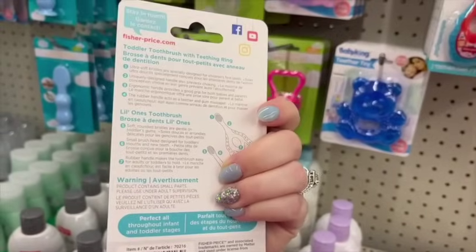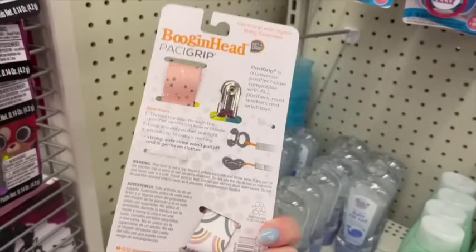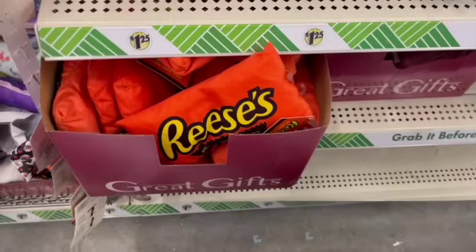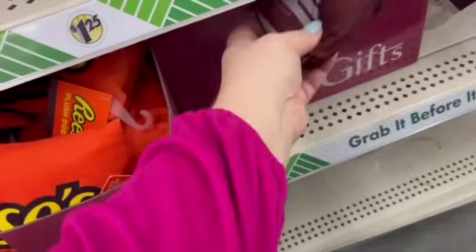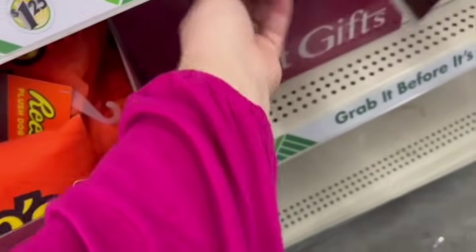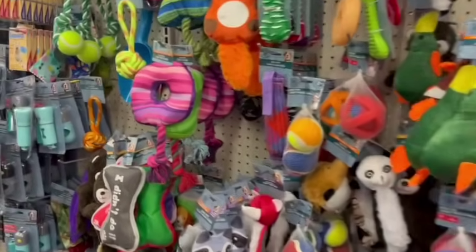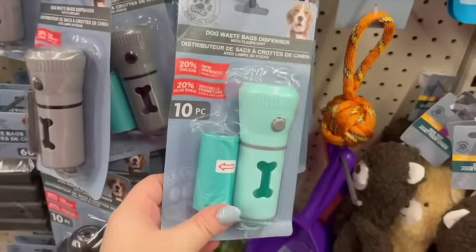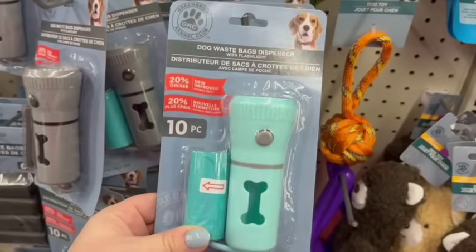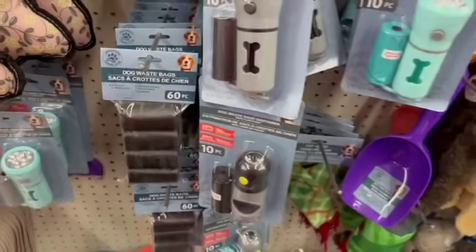This is a name brand item — I loved these when my kids were little — these are to clip a pacifier to their shirt so you don't lose those passies. For all you dog moms, they had some really cute Hershey brand dog toys — the Reese cup and the Hershey bar. If your dogs go through toys like crazy, there's no point buying expensive ones at PetSmart. Come to Dollar Tree. Also super handy: a little flashlight with a poop bag holder, great for evening walks. Poop bag refills are $1.25.